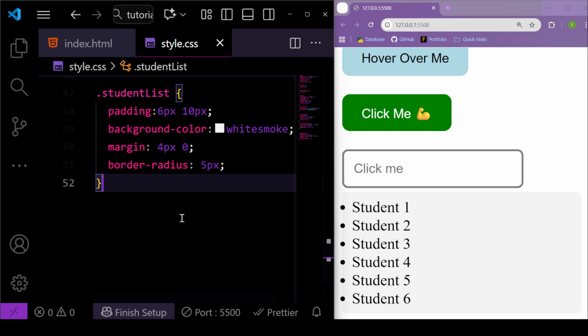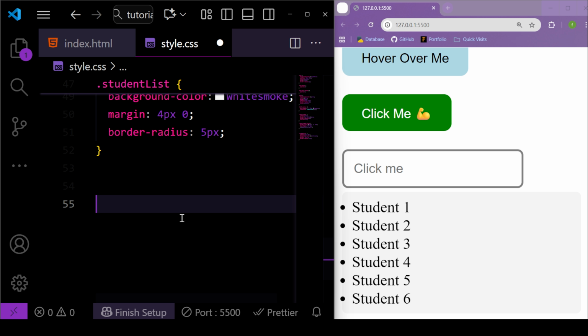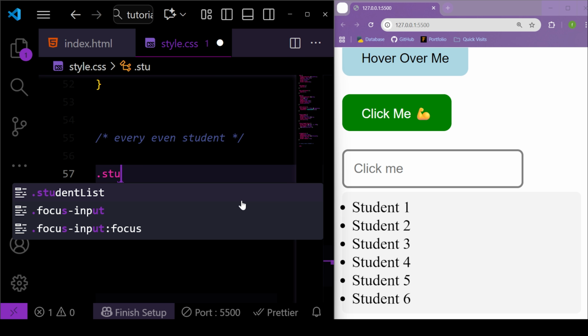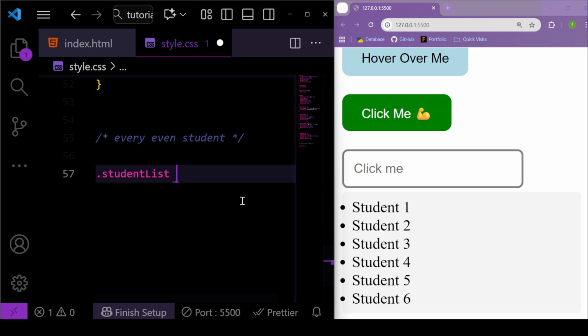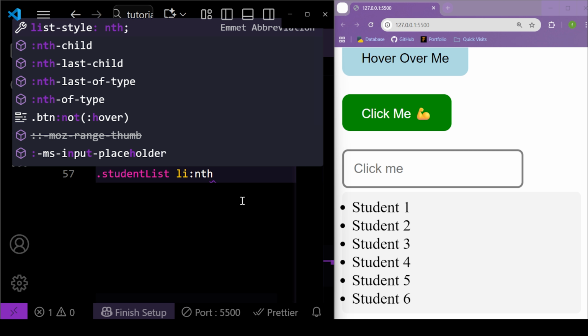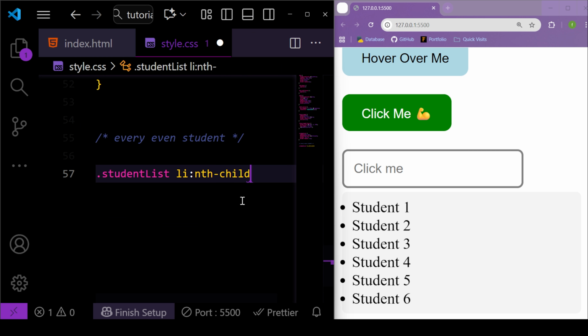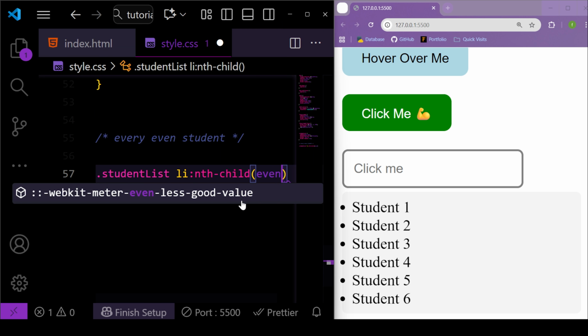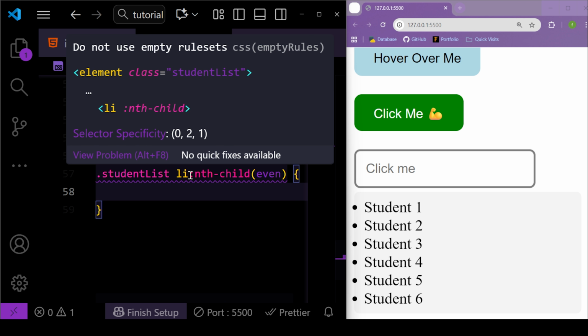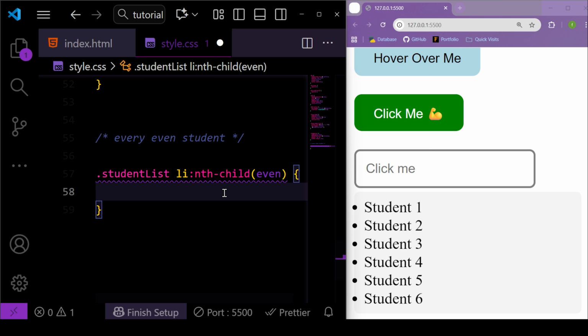To style every even student, simply select your class name, student list, then simply li, then a colon, and nth-child, then in the parentheses simply write even, for selecting even students.